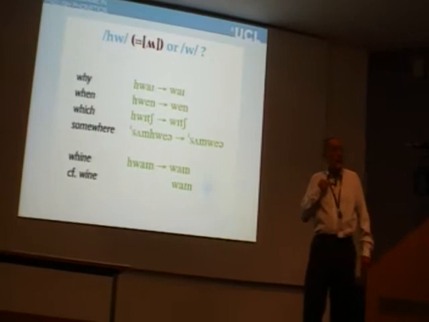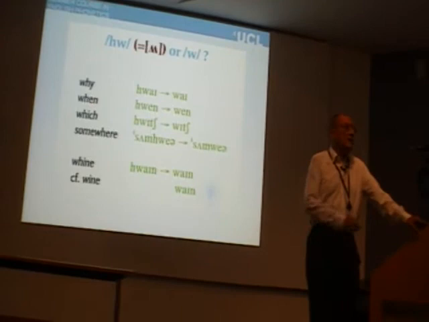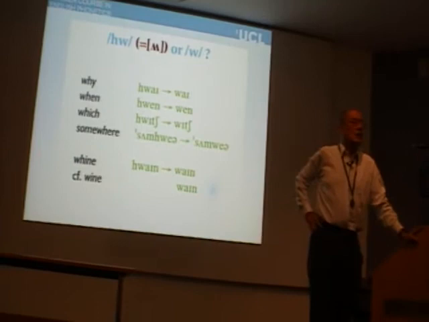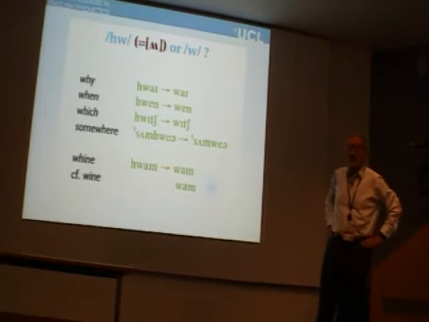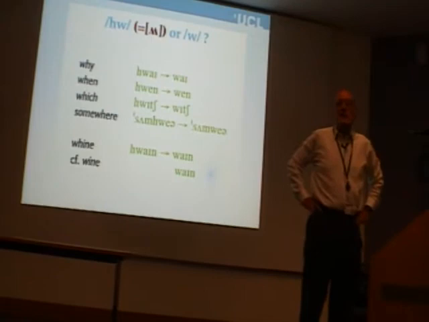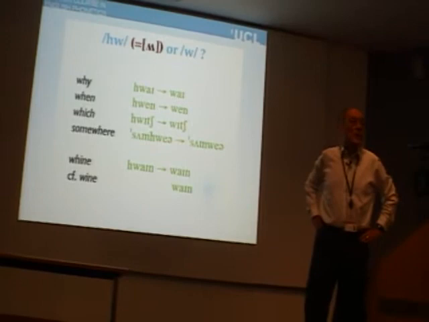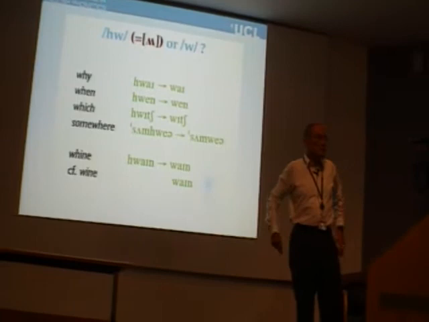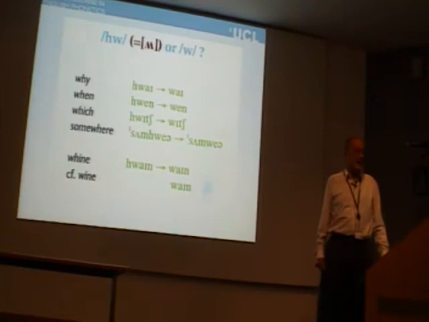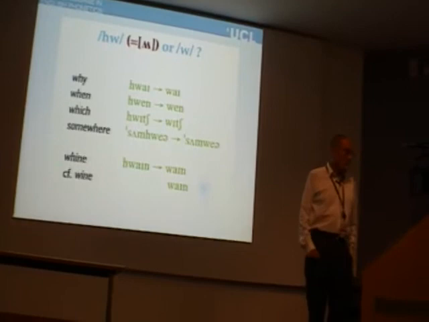One that is still ongoing is the loss of the voiceless element in words spelt with WH. So historical "hwy" becoming "why", "hwen" becoming "when", "hwich" becoming "which". This really has completed its change in England, except that people have a kind of ancestral memory of the older possibility and may regard it as a more elegant variety, though often nowadays don't. But in Scotland, there are still plenty of people who say "hwy" and "hwen", and in Ireland, and some in North America, though there too it is retreating fast, and America is following the British lead in saying plain why, when, which. Minimal pairs like "whine" versus "wine" thereby disappear and become homophones, identical.